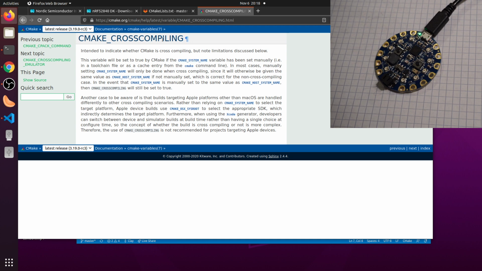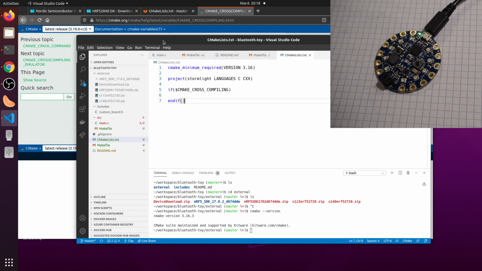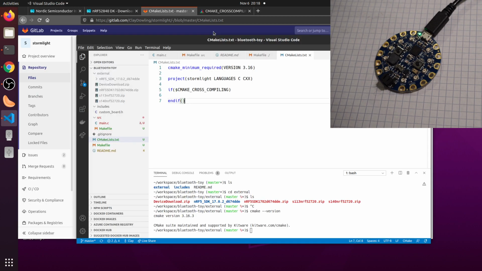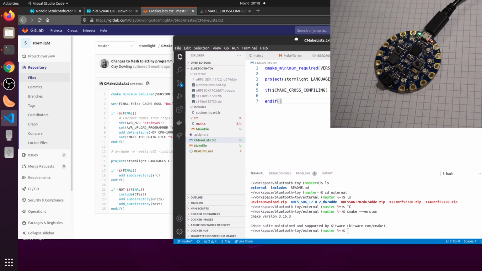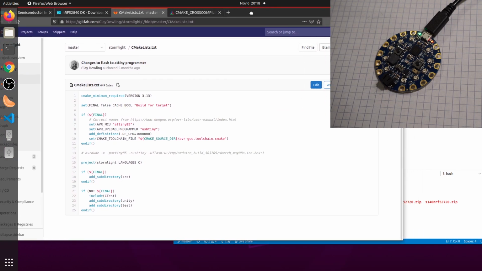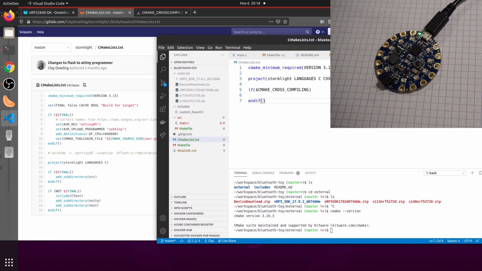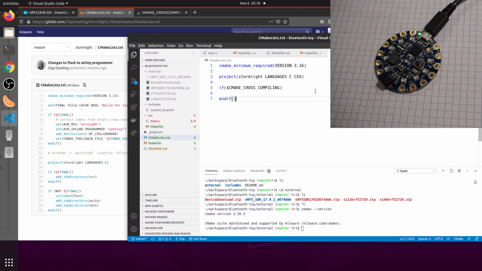All right, so this variable we set to true. That's what I wanted to know. And let's just set these here where they can be viewed by each other. And I'm sorry, I've just set VS Code up so that it blocked things. Okay. So cross-compiling is one word. I have to put it in the brackets. Okay, and in here we have to do some stuff.